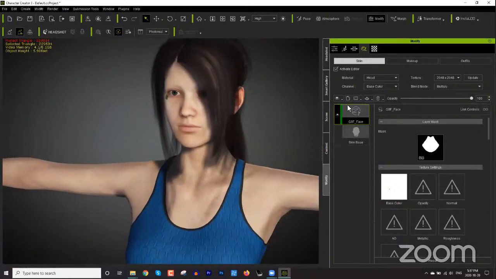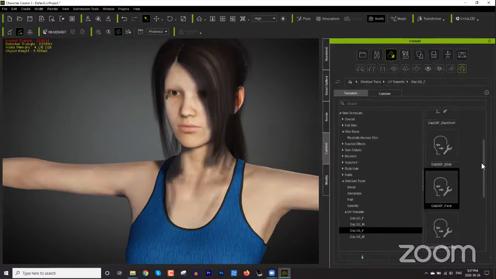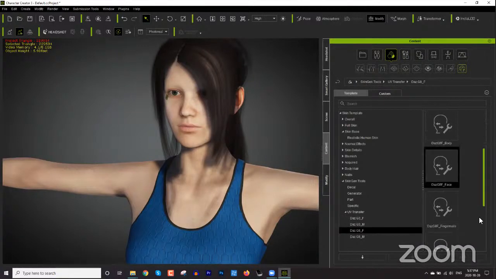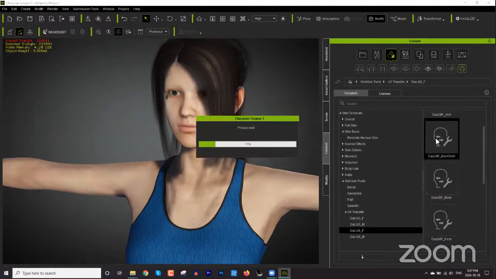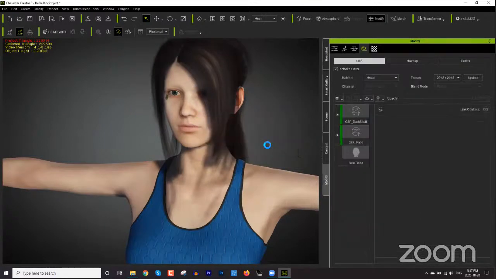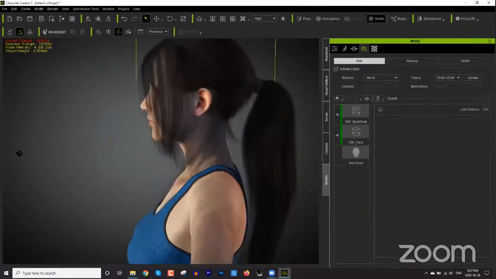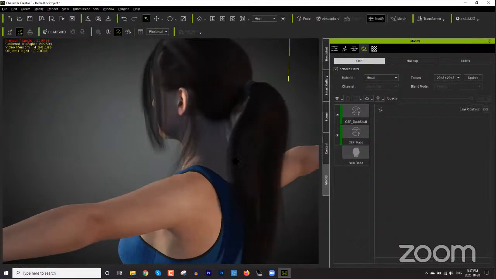The second one we're going to do is a back skull one. Should we do back skull first? Yes, let's do back skull. So this is basically the rest of the face, this back skull one here. Again, we're going to apply this to our character. And for this one, we're going to bring in the one on the back of the neck.